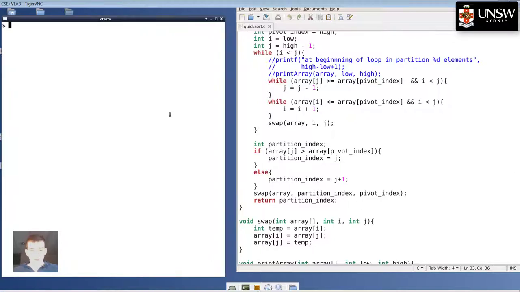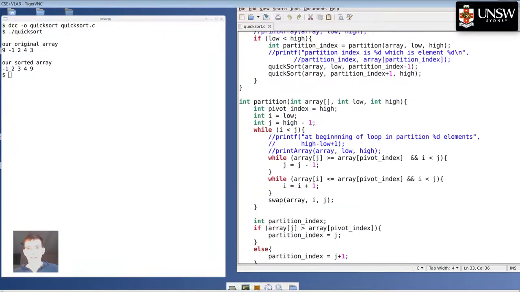So let's check whether this code works. It might be a little embarrassing if it didn't work. So we use the dcc command as you will have seen in class. So it compiles. So as you can see, we had the original array as we set out, and we now have the sorted array as we desired.